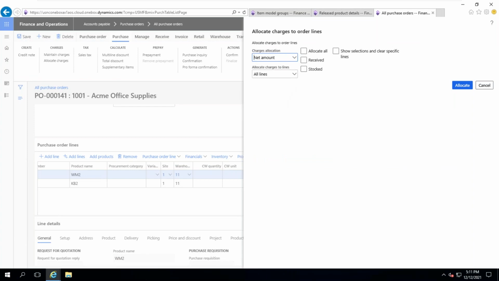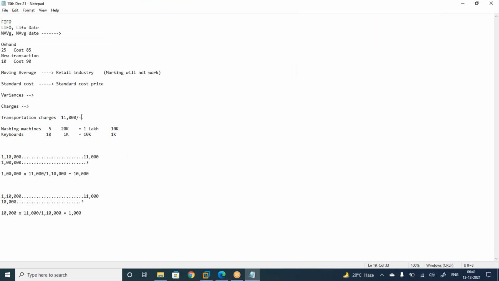If it is 3 lines, you can distribute for 3 lines per line. Per line means for each line you can distribute the amount divided by that number of lines. Now it is 2 lines, so 11,000 divided by 2. If it is 3 lines, divide by 3.